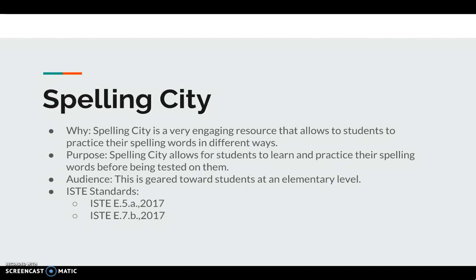The ISTE standards I went for, first would be number 5, that of a designer, A, which is using technology to create and adapt and personalize learning experiences that foster independent learning and accommodate learning differences and needs. Some students do really well just sitting with paper and pencil, practice quizzes, things like that. But for some students, the ability to sit down on a computer and practice this kind of ups it for them. And then my second one was that of an analyst, being able to use technology to design and implement a variety of formative and summative assessments that accommodate learner needs.